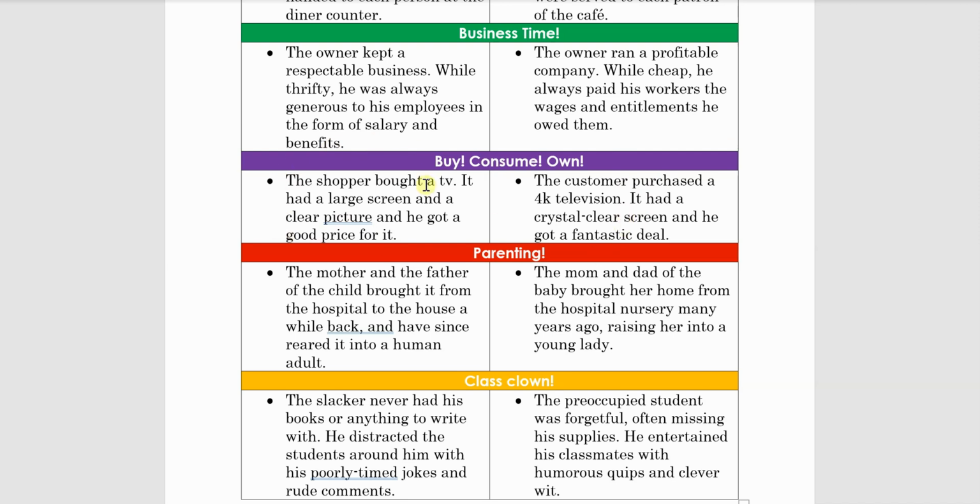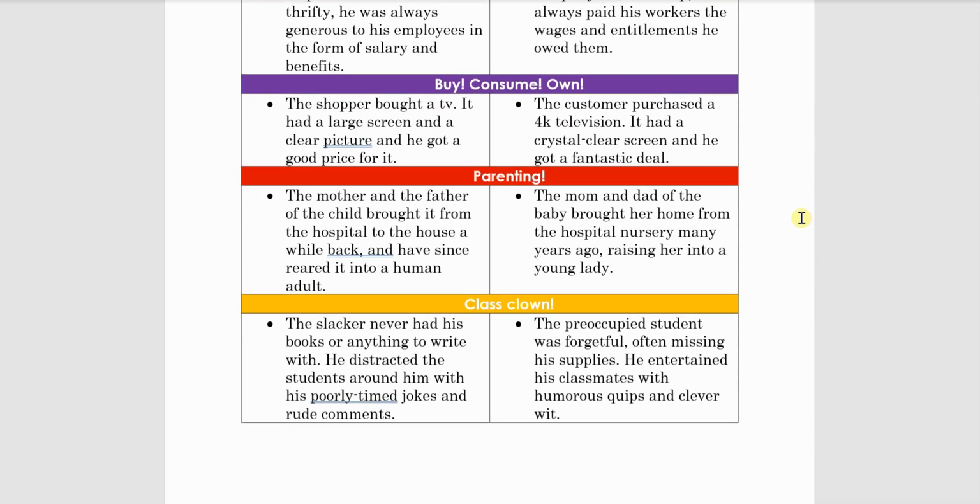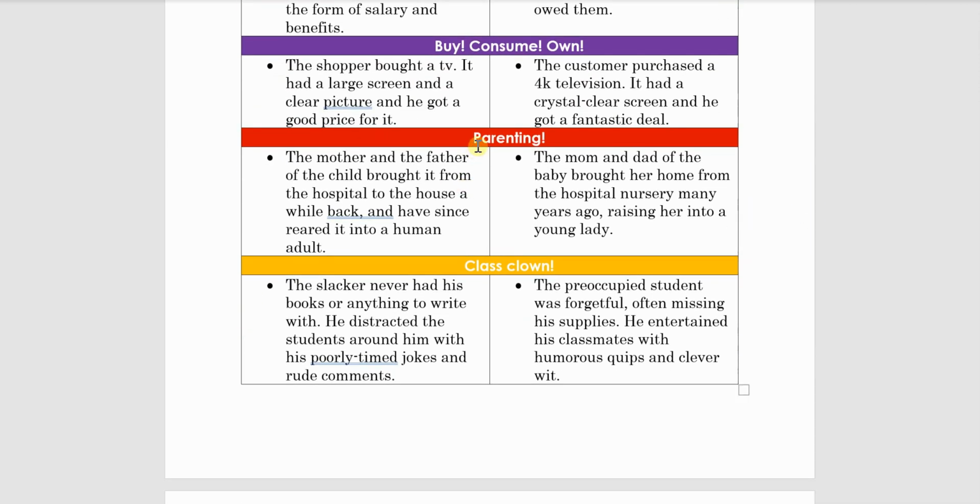It's not that this is necessarily better. This is certainly more specific, but there are also reasons for using simpler words depending on what the context is, right? I might want to write this as sort of an understatement. Maybe I'm jealous of the person who bought the TV and got a better deal, and I write it this way as a way of understating what I think is a good deal, but I'm not happy about it. So there are different reasons to use different words here, but you can see the differences even though they're the same general situation. Let's look at our last two examples here.